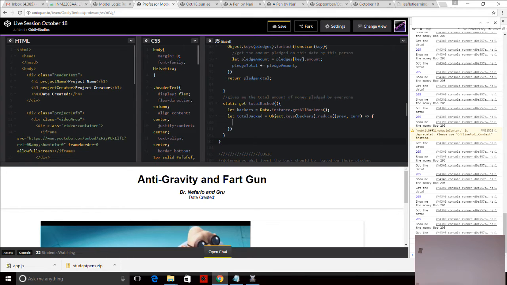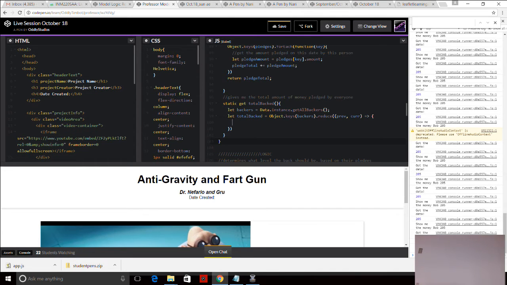But this loop gets 2 things. We've called it previous and current. All right? What it gets is, so here's my array of values. And here's my things inside the array.